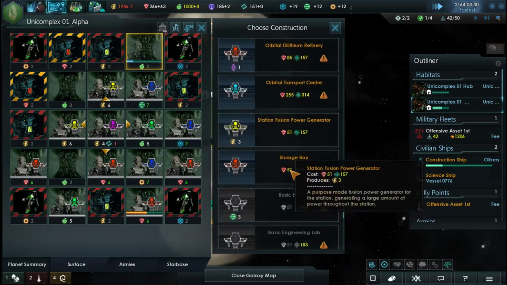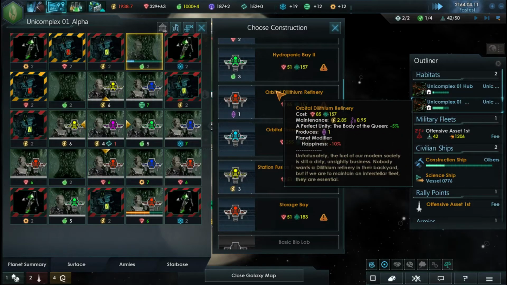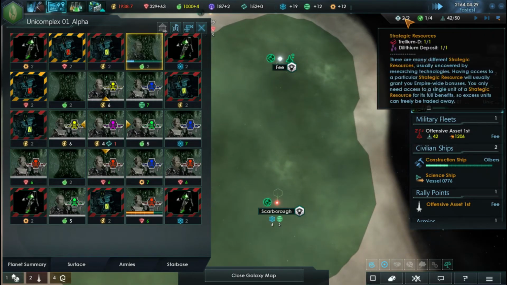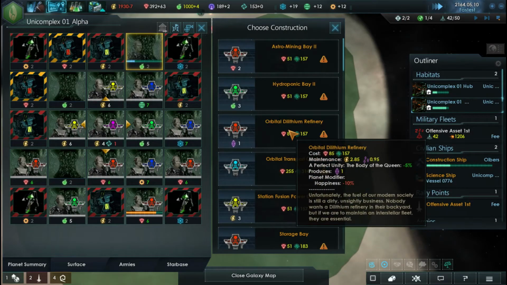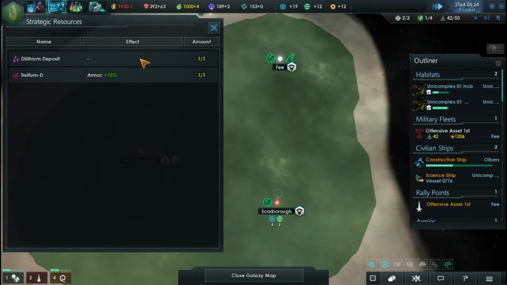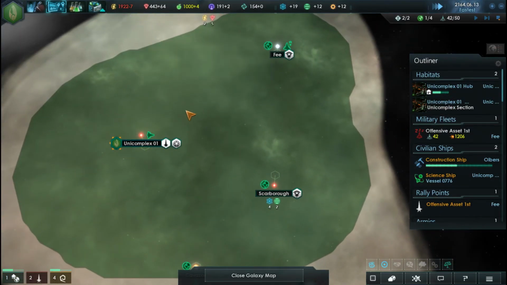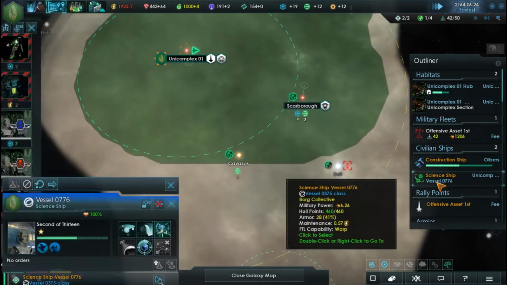I was going to try to build a dilithium. Where's that? Produces 1 dilithium. Okay, so you have unrefined dilithium, which you turn into dilithium now. Okay. What does dilithium actually do? That's the dilithium. Okay, it should increase our ships upgraded, construction, naval capacity. Unit complex 1. Okay, science vessel.